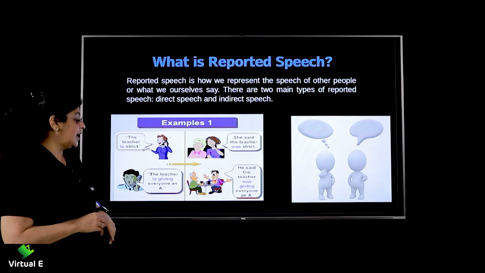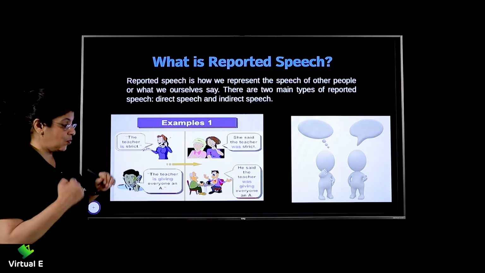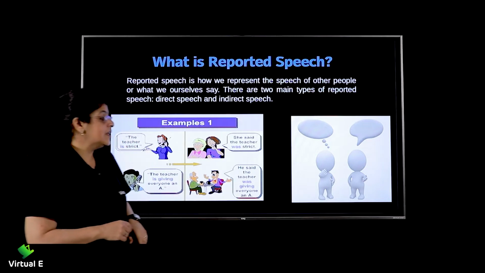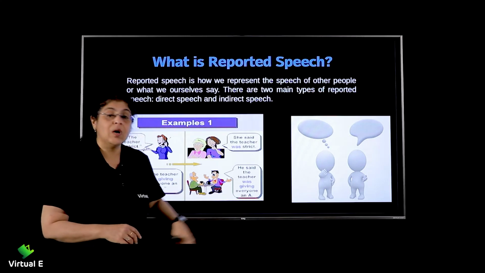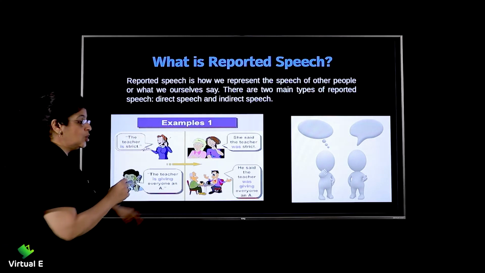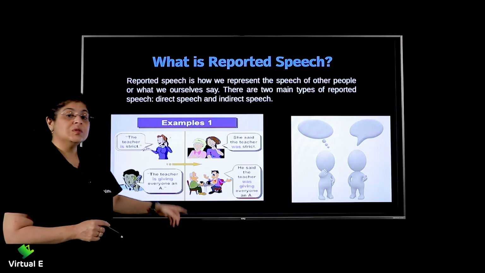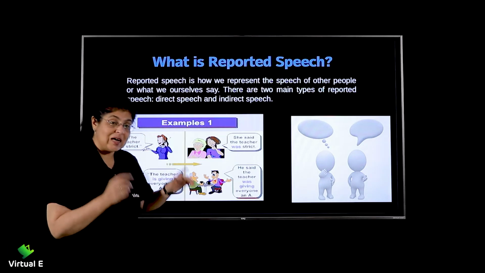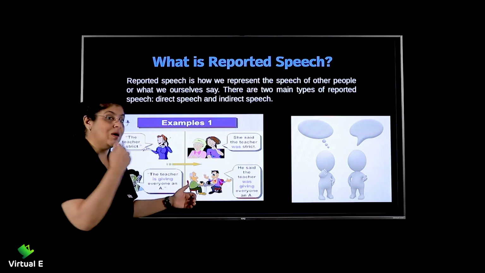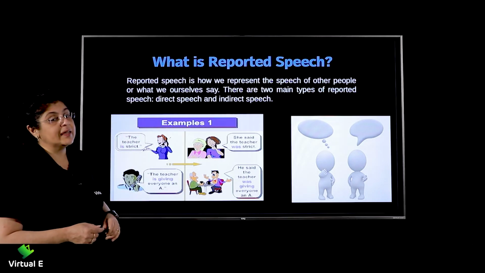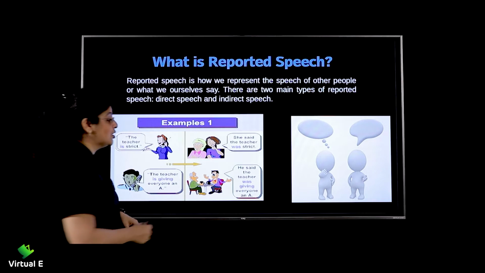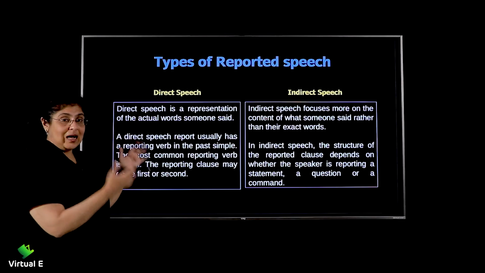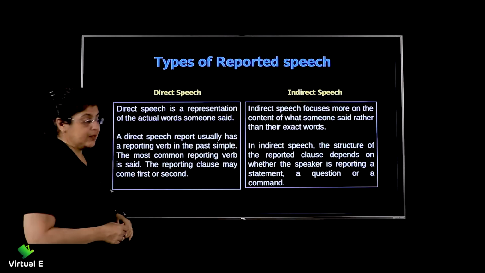The teacher is giving everyone an A. Now, he is telling someone. Now, his friend tells another person, he said the teacher was giving everyone an A. So, A told it to B, B is telling it to C. So, when A is telling it to B, that's direct speech. When the same words are being said by B to C, someone else, it becomes your indirect speech. I'm sure you have understood by now, at least so much. So, let's see how we are supposed to tackle both of them, right?